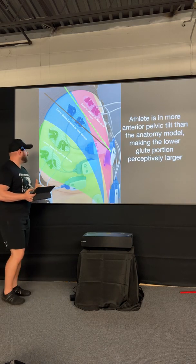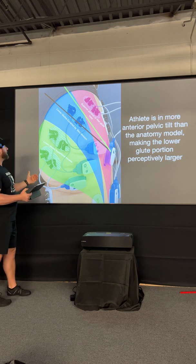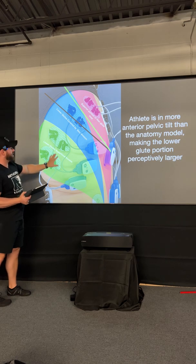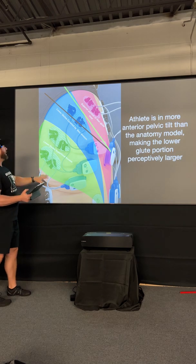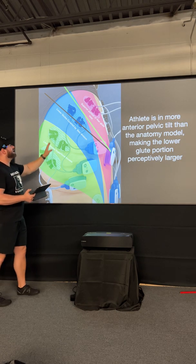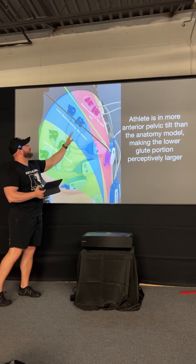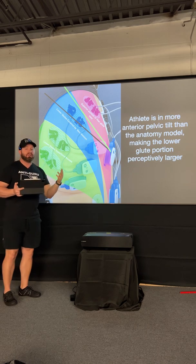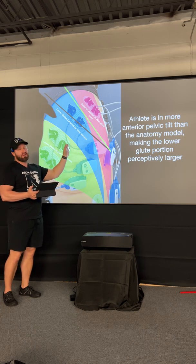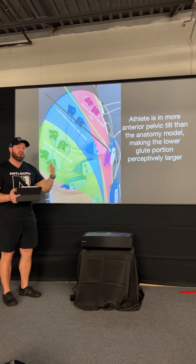This is an example here of subjects that we used. There's a little bit more anterior pelvic tilt in this picture, which makes this portion look a little bit bigger. But you can see we got those two sensors on the actual lower glutes where there's not going to be interference. And then we have two sensors up there because there are two divisions that we know of in that lateral portion of the glute. So we're trying to not only get those two divisions, but also get that point where those muscles overlap.